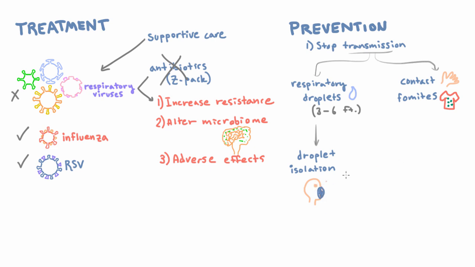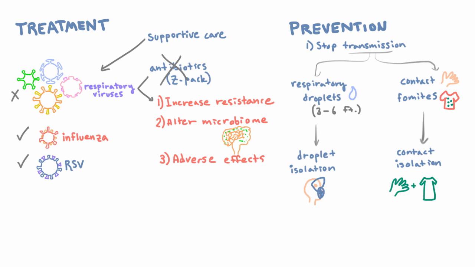That mask should also have an eye shield, because otherwise the virus can spread through the mucous membranes of your eye. On the other hand, for viruses that transmit mostly by contact, patients are put on contact isolation, which means staff have to wear gloves and gowns. Some viruses, like influenza, only need droplet isolation. Some, like RSV, only need contact isolation. And then there are some, like adenovirus, that actually need both, because they can be transmitted by either method.